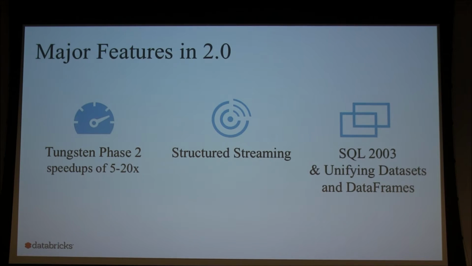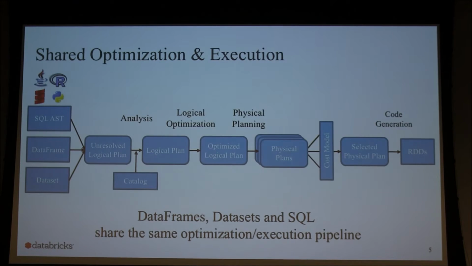This is what we're going to be talking about, the unified data sets. Really the core of Spark and what it does with code generation is this, where we allow you to look at your different data sets, and Spark uses something called lazy transformations. Are people familiar with lazy transformations? Okay, so I'm going to make it interactive. Can somebody tell me what I mean when I say Spark uses lazy transformations? It waits until you ask for something that requires it to hit a data set before it does any operation. Great.